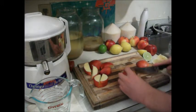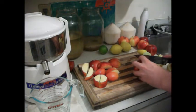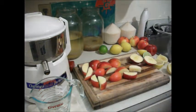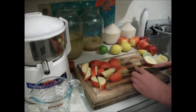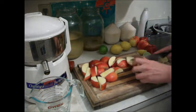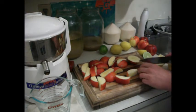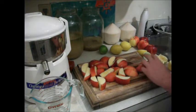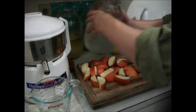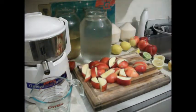Alright, going to save all those apple seeds as well. Have hundreds of gala apple trees growing in the park. That's it. It's very sustainable practice there. Alright, already got our 4 apples. Let's juice these guys up. That's filled with the water now. Alright, let's keep her rolling along.